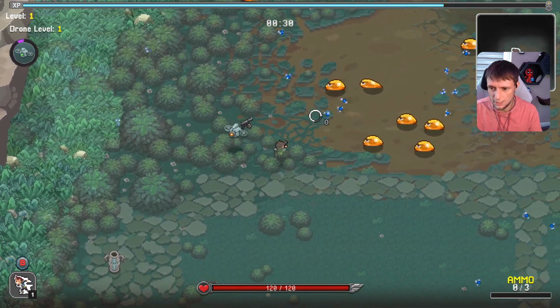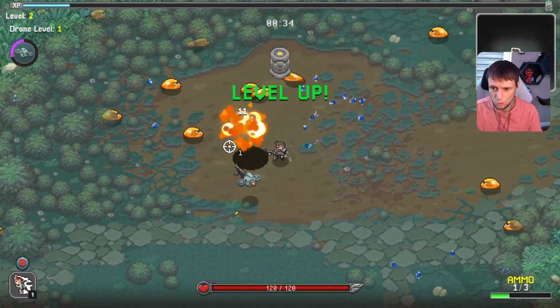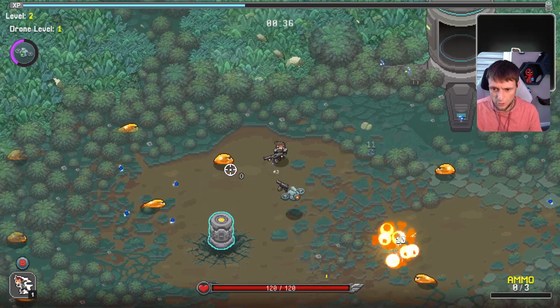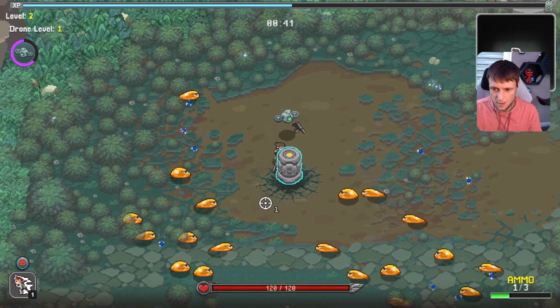Just feels slightly slower there. I didn't think it'd make a great deal of difference, so we need some kind of speed up on this weapon. The explosive spread. It's crazy, right?